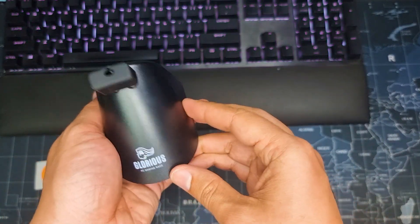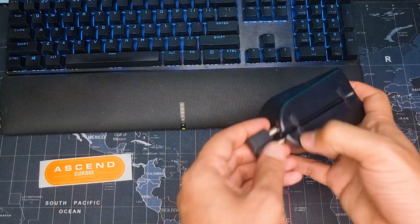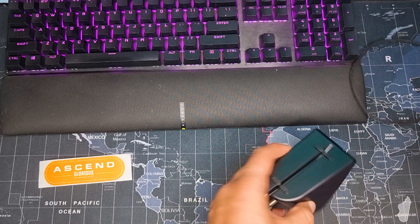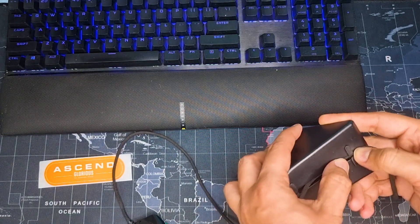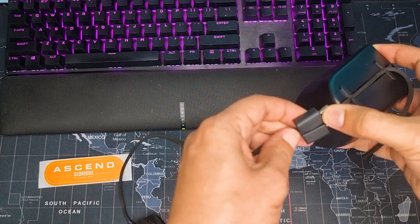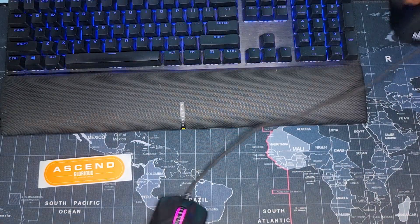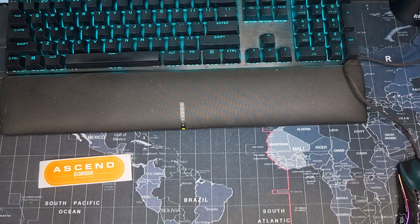It doesn't even give you extra cable - you take out how much you need, how much you want, and the balance stays behind it. So you see the cable, just tuck it nicely inside there. That silver foil thingy just pulls out, so it's a spring that gives you a bit of extra length. You just take it, put it anywhere, and use your mouse without complaining.